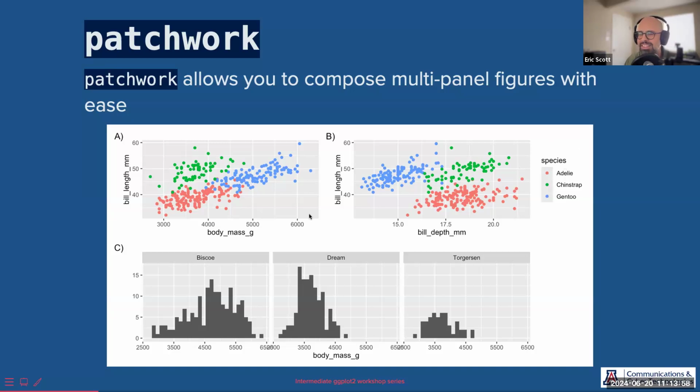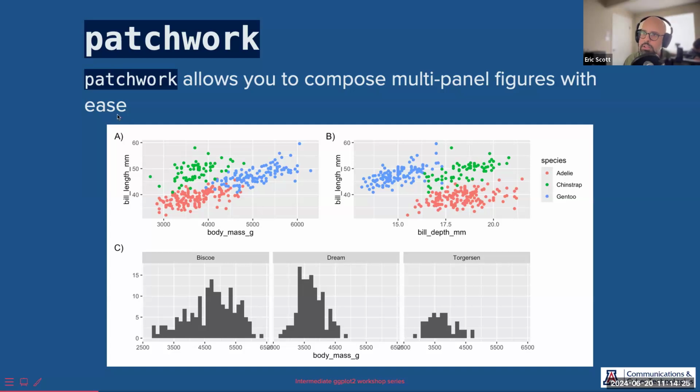Another thing to notice is that stuff is lined up really well. Even though this plot at the bottom doesn't have a y-axis label, and this one does, they're lined up by the panel. The area that contains the data is what's vertically aligned there, and the same with the other edge. So they're lined up really well.